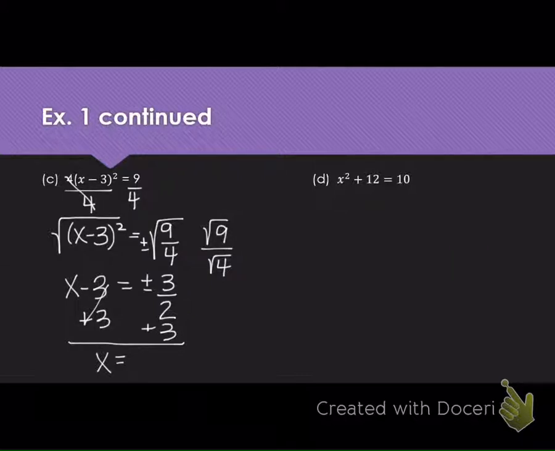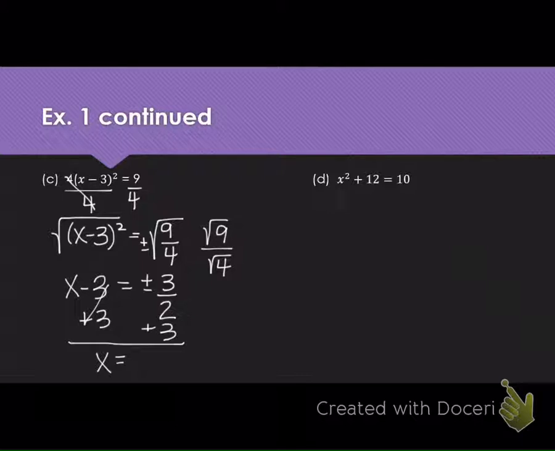Loza, let me hear what you think we're going to do. If you want to separate the positive and the negative, go for it. All right. That is the key, though. Understanding that is a positive 3 halves plus 3, and that is a negative 3 halves plus 3. So you're going to have to work out 2 separate problems. All right. Pick one. Let's do the positive 3 halves plus 3 first.